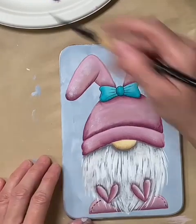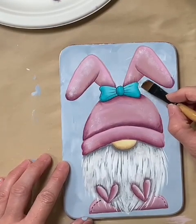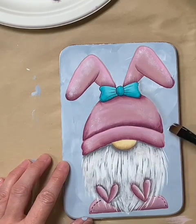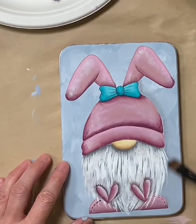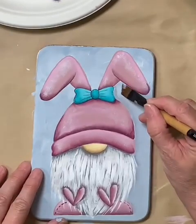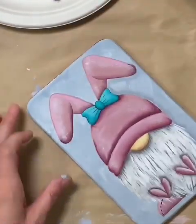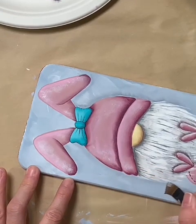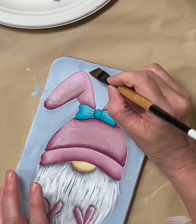So on the outer edge, I did use the winter blue and white to do the background, but you can take some plain winter blue and just put a little darker shadow around the outer edge here, just so you can give it a little depth. Under his feet, if you like. And then I'll put a little bit up here in between his ears.